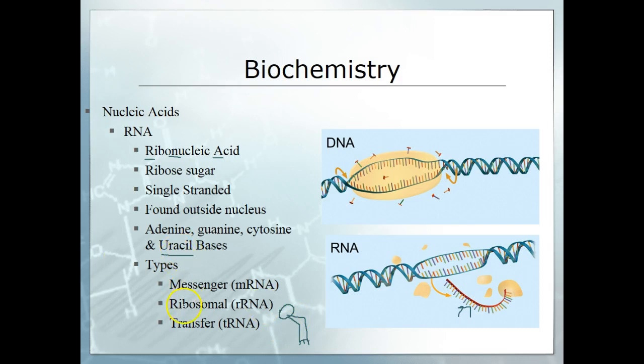Okay, just know that there are 3 types of RNA at this point: messenger RNA, ribosomal RNA, and transfer RNA, and all 3 of them do a distinct specific job, and they all look different. Okay, so just another case of structure dictates function, right? This one is structured to allow it to bring an amino acid to the ribosome, and so it's very good at transferring amino acids. Messenger RNA looks like this, and its job is basically to bring a message, and every single one of these little bases right here would be that message.